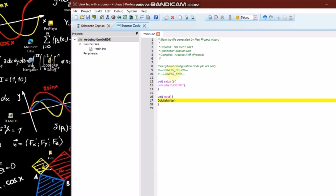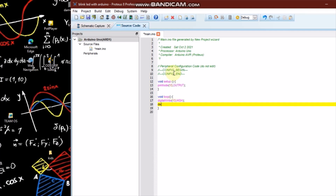Oh, I've made a mistake. Yes, that's it. Digital write pin 13, high. That is, I'm sending a value to pin 13 to blink the LED. So I'm going to delay for 1 second. Delay in Arduino is measured in milliseconds, so I'll convert 1 second to milliseconds, which is 1000 milliseconds.